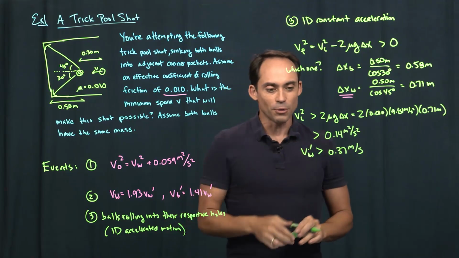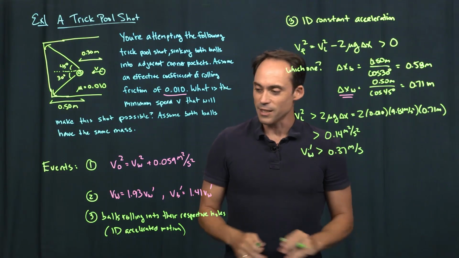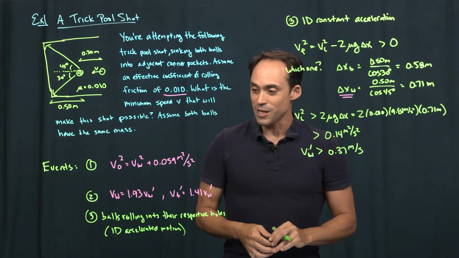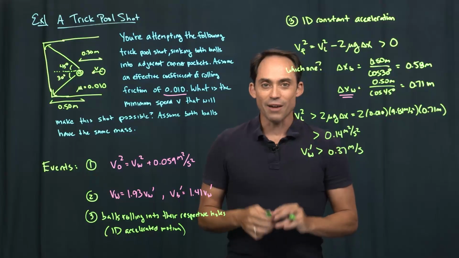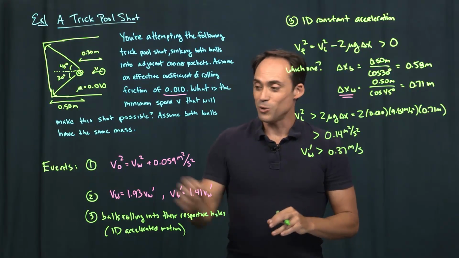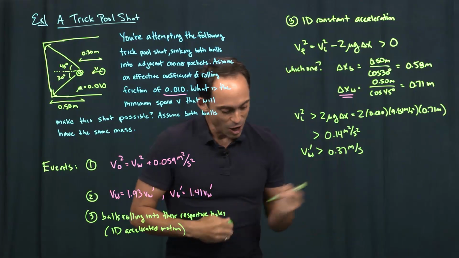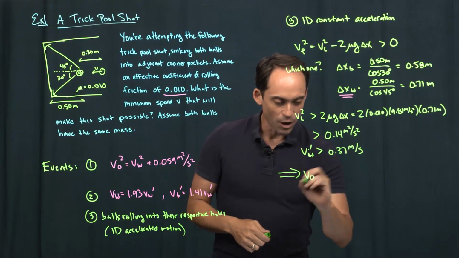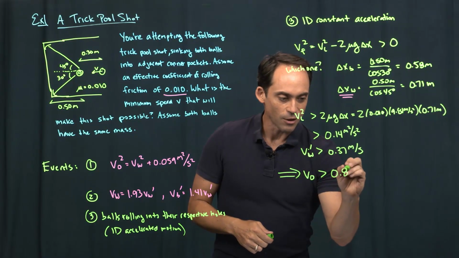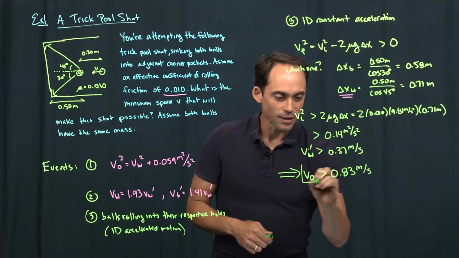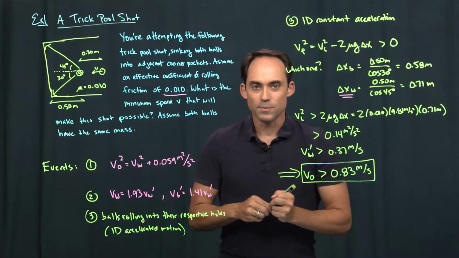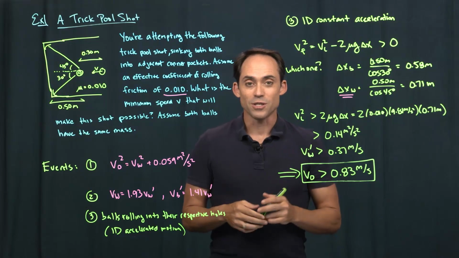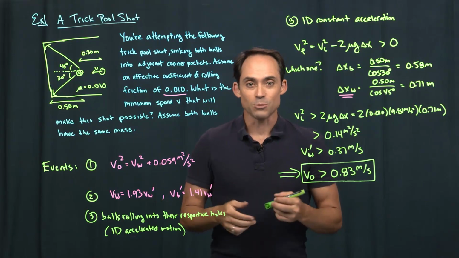Now, it's just a matter of unwinding all of our calculations. We've got an expression for VW prime here. That's 0.37 meters per second. We can plug that into our expression for VW. So we're just multiplying that by 1.93. Then we can add 0.059 meters squared per second squared to VW squared. And just to cut all of this short, in the end, what we find is that the initial speed of the white ball has got to be greater than 0.83 meters per second. Okay, so 3 different steps, 3 different calculations, and in the end, we end up with that first initial speed by just keeping track of the numbers as we go along.